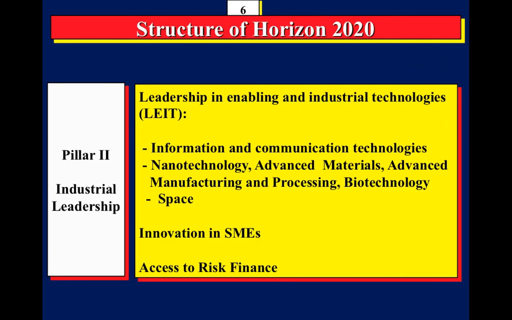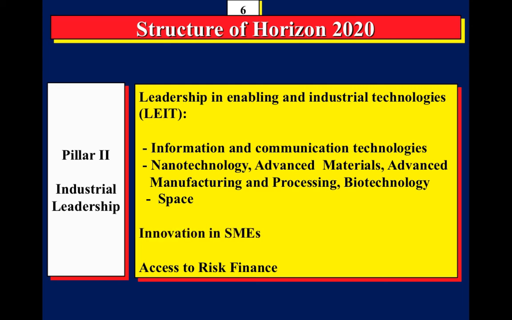Pillar 2 is about making industry more competitive, and the type of industries they look at is the information and communication technologies. Again, this is an 8.1 billion euro program. It's over 100 pages of a work program. We have nanotechnology, advanced materials, manufacturing, and biotechnology. And then we have space technologies. Now, again, it looks at the technologies of space, but within the space program, you also have applications like flooding. Those are flooding projects funded inside the space program.